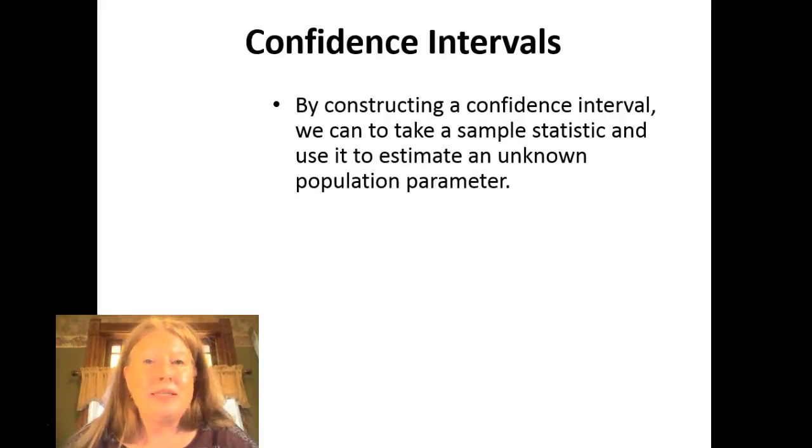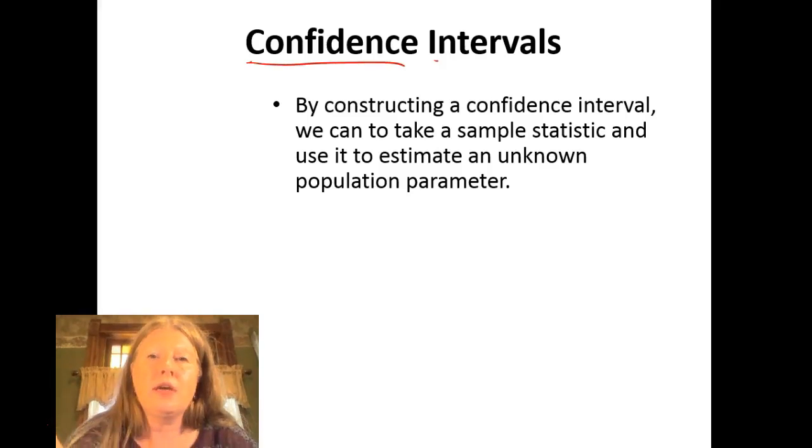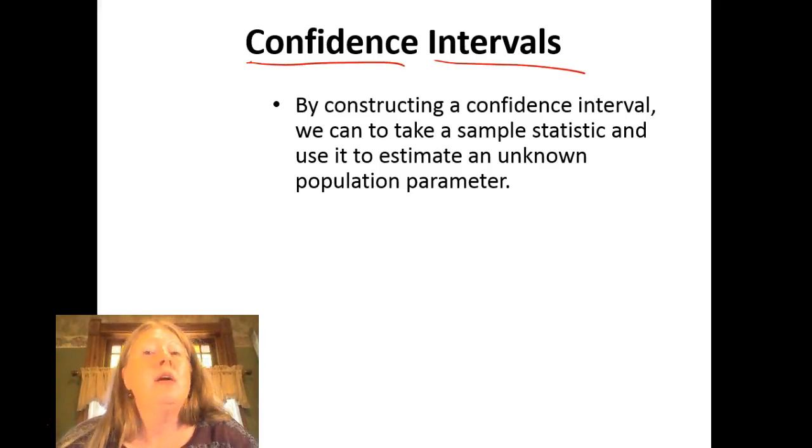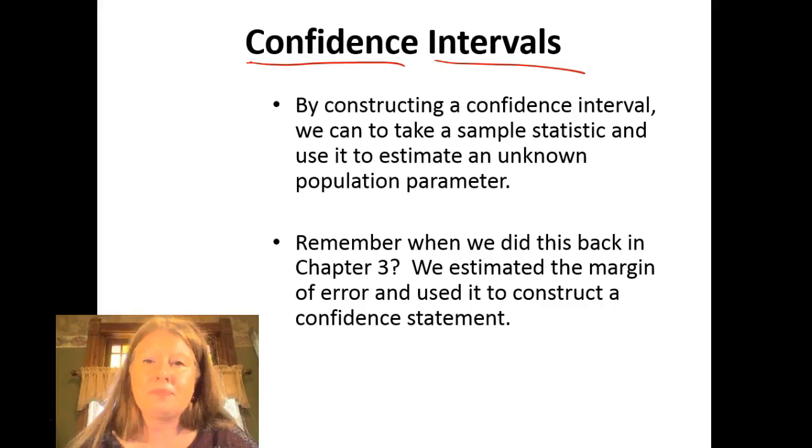Okay. So let's jump into it. Confidence intervals. Confidence intervals, this is really the heart of chapter 21. So we're constructing a confidence interval again because we want to estimate an unknown population parameter. So we really want you to know the goal of a confidence interval. You're trying to estimate something unknown about the population. You're trying to estimate an unknown population parameter.